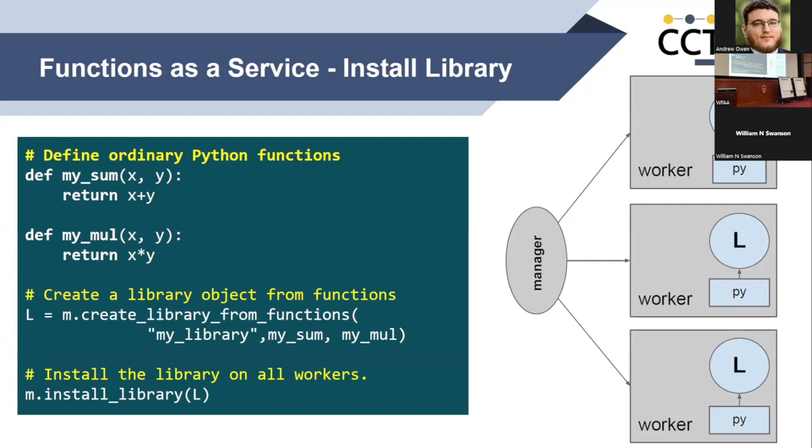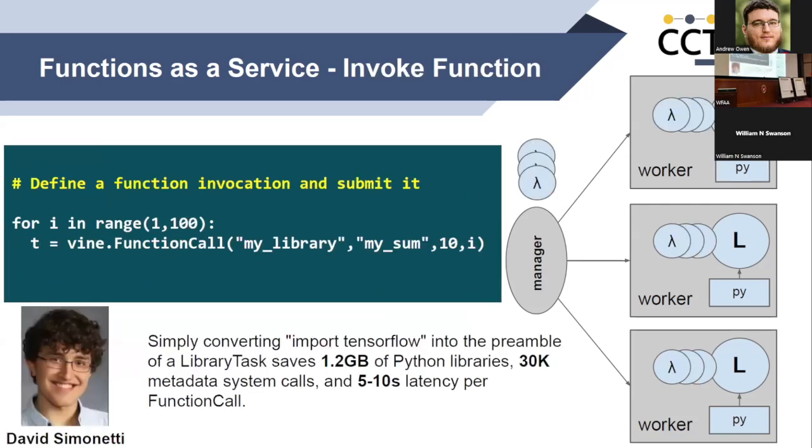All right, so we can now create workflows of functions using this model. The way that this works in TaskVine is you write a little Python program that contains some functions. Here's a sum and a multiply. You create a library out of those functions and install it into the system. And now the way you can think about it is you have all these workers in which the library is installed and ready to be invoked, run on demand, just like that. And so now we can define tasks that are calls to those functions.